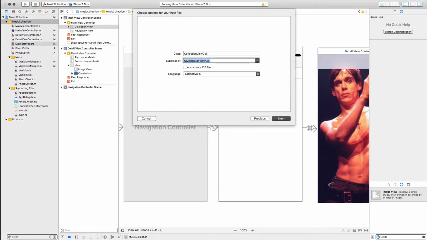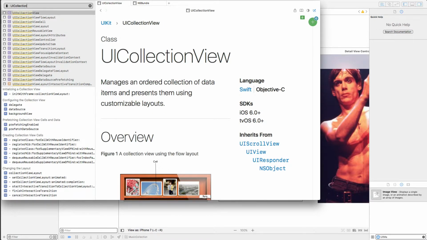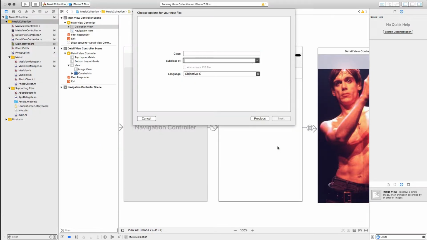The class is UI... hang on, I always forget this. UICollectionViewCell is a subclass of UICollectionReusableView. So it's this one.